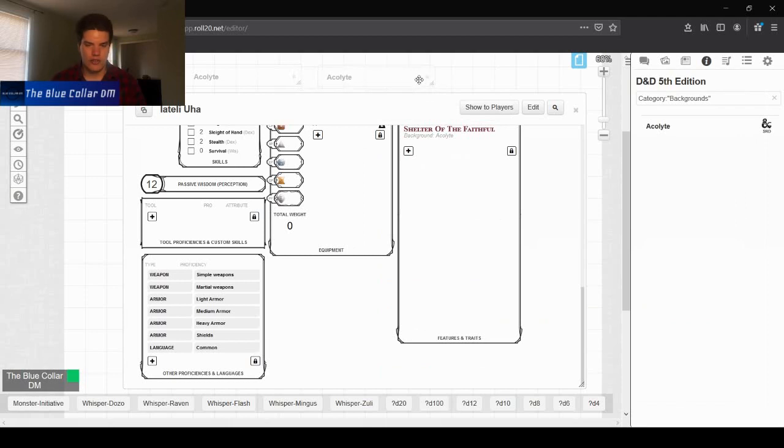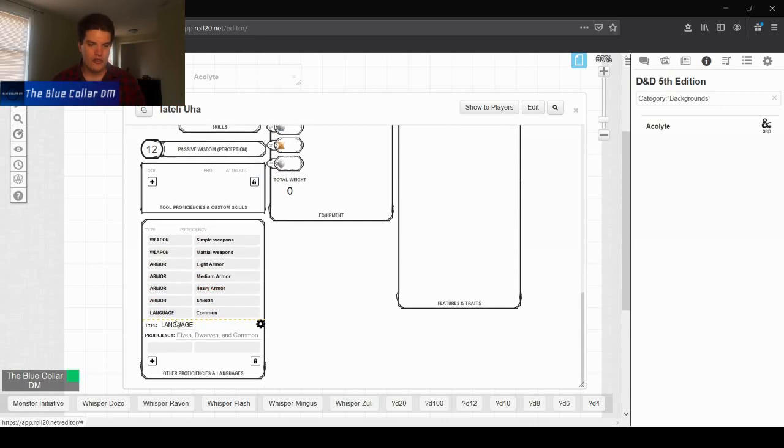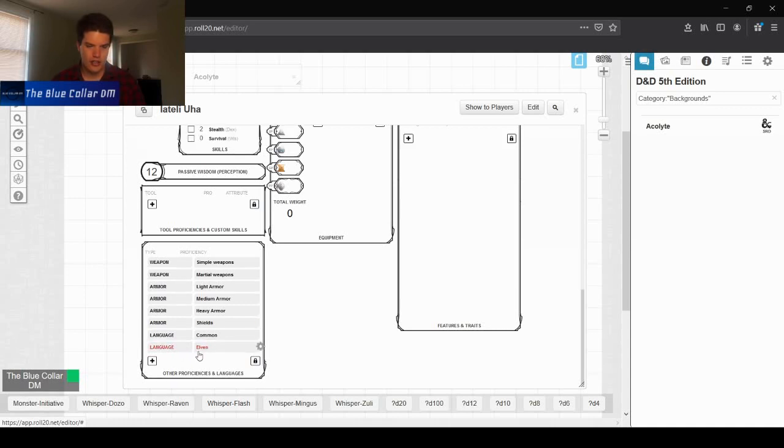So if we want to add a language, or if we need to add any other proficiencies, like say I have a proficiency in a tool or something like that, to just say that we have proficiency, if we want to do the equations out for, say, a tool proficiency, that would go up here, and I'll show that in a second. But if we want to add another language, we just hit the little plus button, and it's going to bring this up, and we can actually change what it is that we're proficient in, whether it be a weapon, an armor, or other. And we'll just say we're proficient in the Elven language. Sure. It doesn't really change anything here, but if you click on here, it'll auto-populate, and then you can hit this little gear icon. It's going to minimize it for us. We'll do that one more time. We'll put in Dwarven.